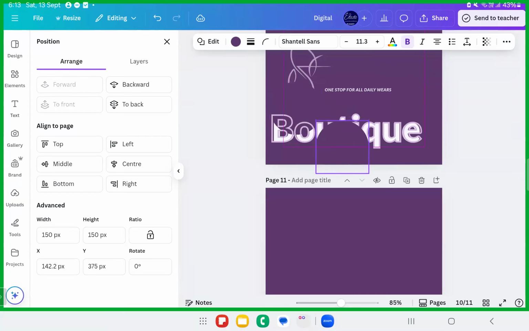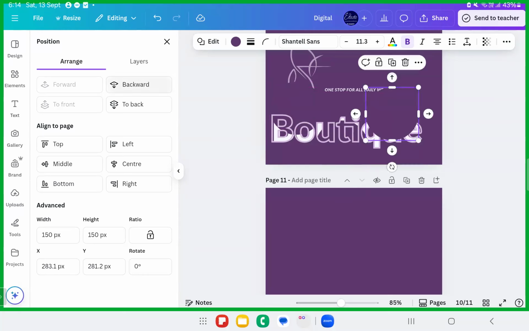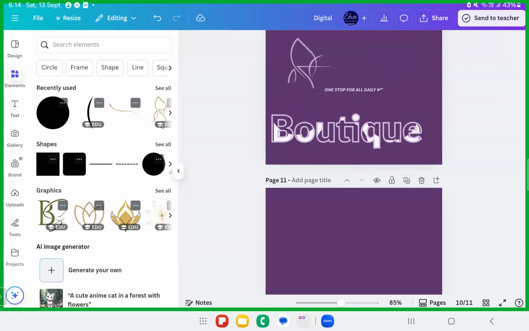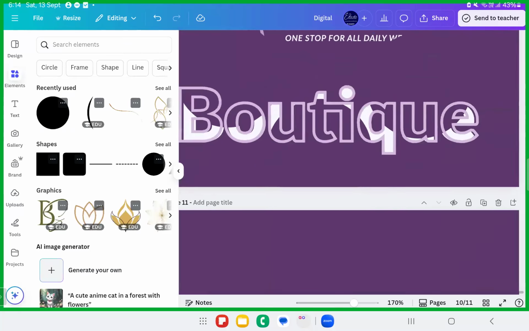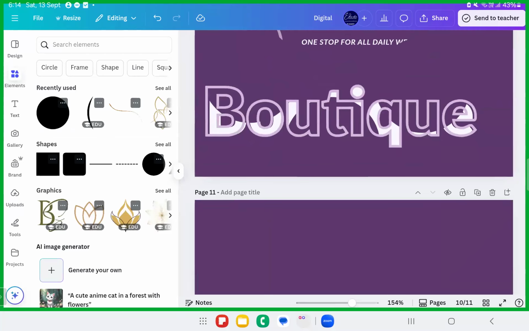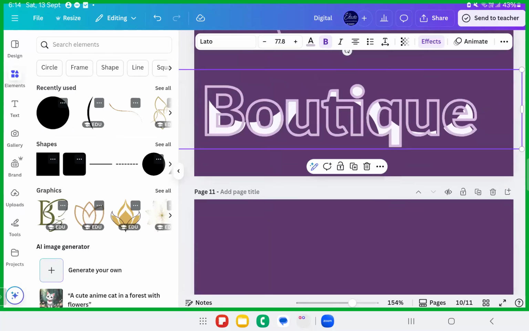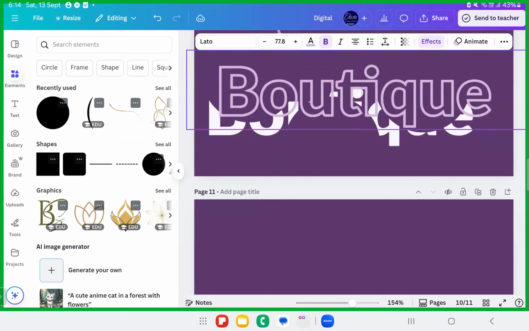Look here, what am I going to do? Backward. I'm just playing with these things, playing with this backward. Can you understand what I did here? See how it looks, right? What did I do here? I just added three circles in between this shape and the back shape, right?